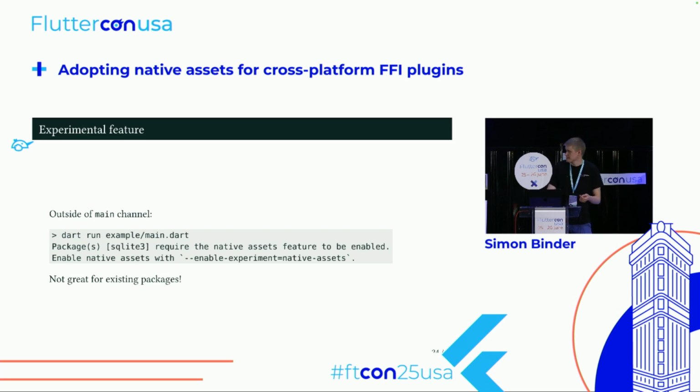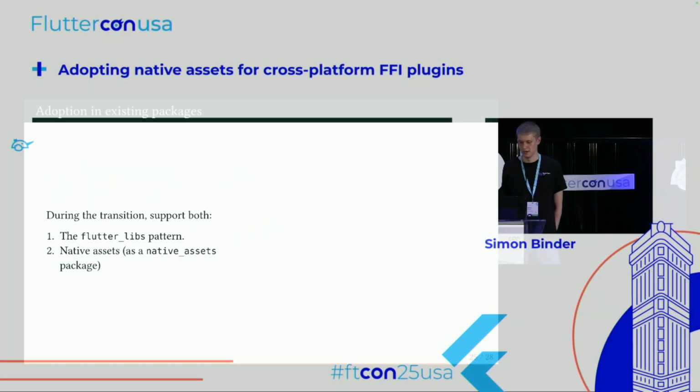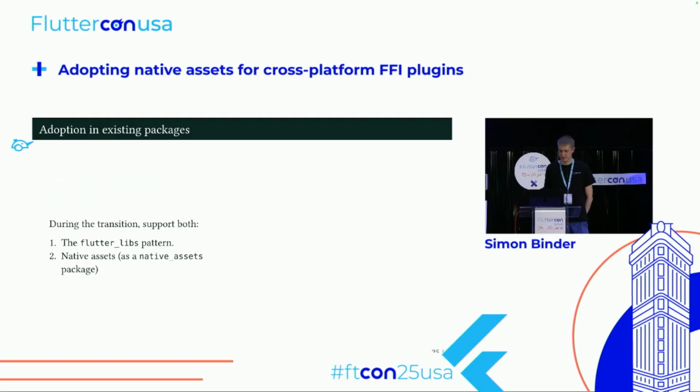So my advice, if you're starting a new Dart package that will bind to native libraries at this point, is that you can just get started using this new feature and ignore the old style approach, because by the time you're done writing the package, or at least that's what I hope, this feature is going to be more readily available. But especially for me, because I'm writing the SQLite package, and all these other package authors, there's going to be some transitionary period where we have to support both the old style Flutter libs pattern to make libraries available and the new one for native assets.